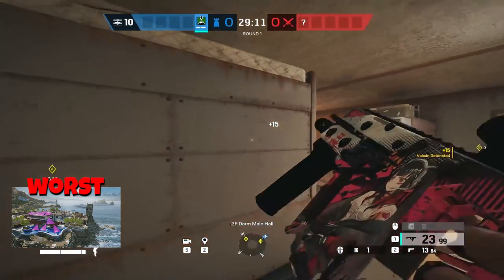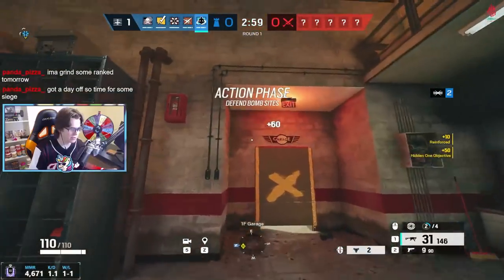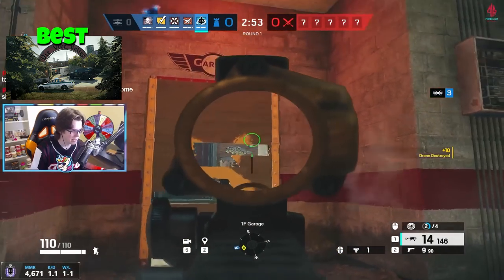So in general, I tend to stay away from even playing Goyo on Coastline, because most of the time the canisters just are completely useless. Wamai's best map is Clubhouse. Everybody knows Wamai plays in rafters on CCTV because he can hold it himself. Those discs are absolutely huge.